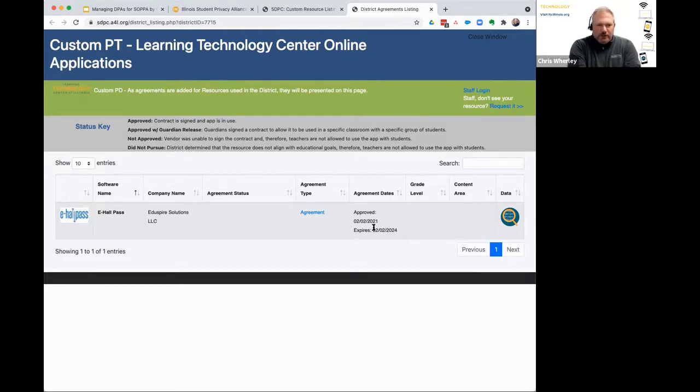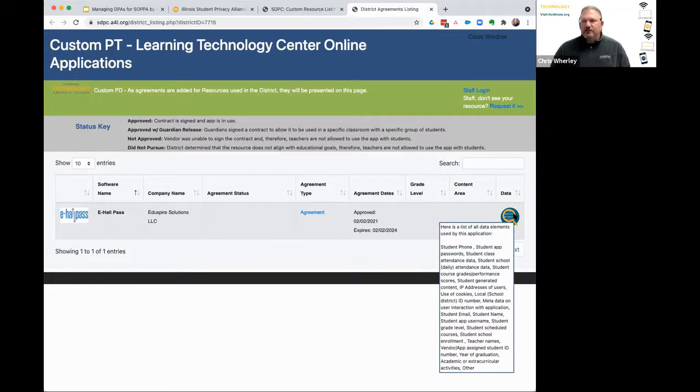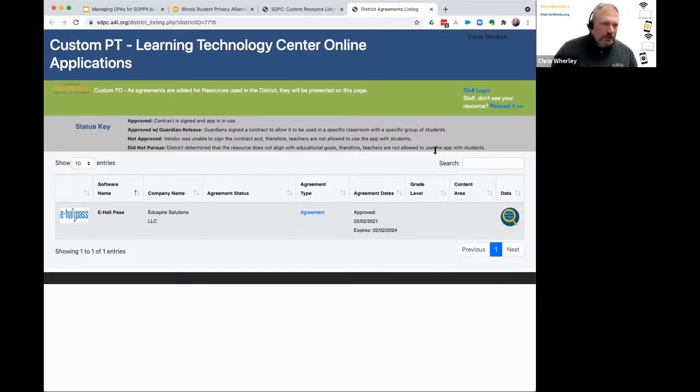This would show all the resources that you have, the agreements that you have, the beginning and end dates for your agreements, your grade levels, your content area, and then also a listing of the data that's associated with that particular agreement.